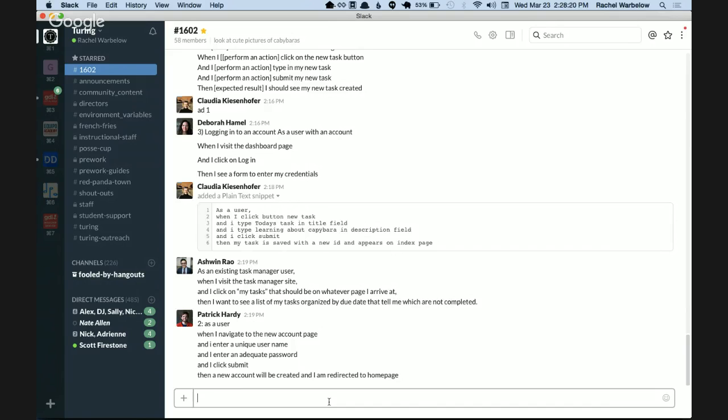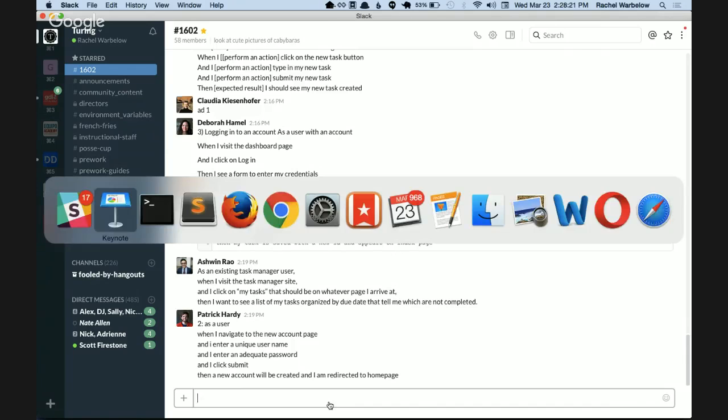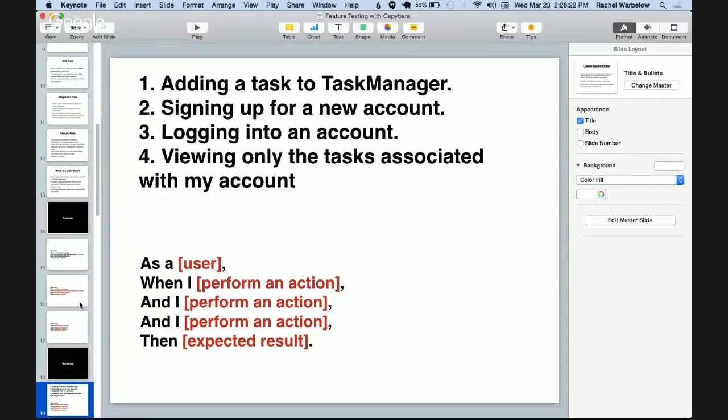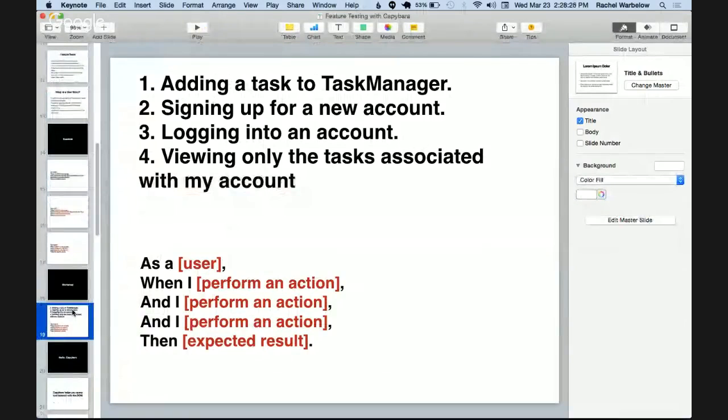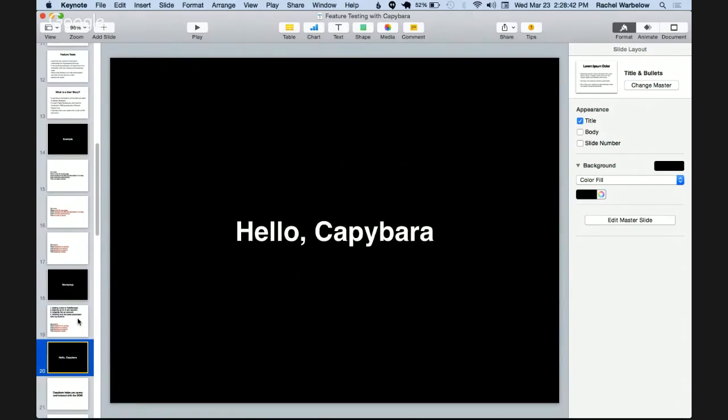All right, let's go ahead and continue here. So we'll go back to the slides. So just to recap, before we get into Capybara, we've talked about user stories. So these are what are going to come from your client's requirements. And so whatever your client wants to be able to do on this app will then be turned into user stories, which your developers will write tests off of. And those tests are going to be Capybara tests.